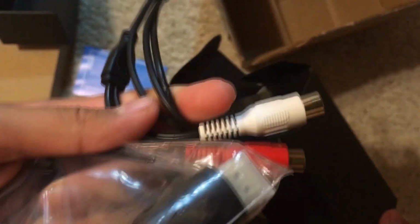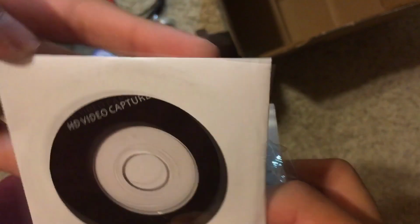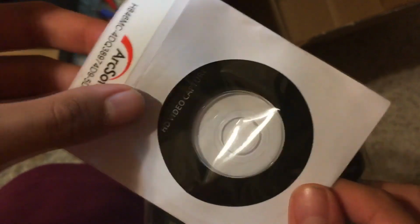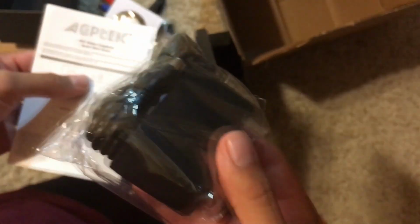Is this a cable that's used for the PS3? Because with the PS3, you have to use splitters to get through the HDCP. And then we have a, wait, why is this disc so small? Can this fit in a laptop DVD drive? Oh, it has to be plugged into the power supply. Okay, it's pretty much the same amount of wires as the Elgato. I was thinking just power through USB, so that honestly doesn't really matter.